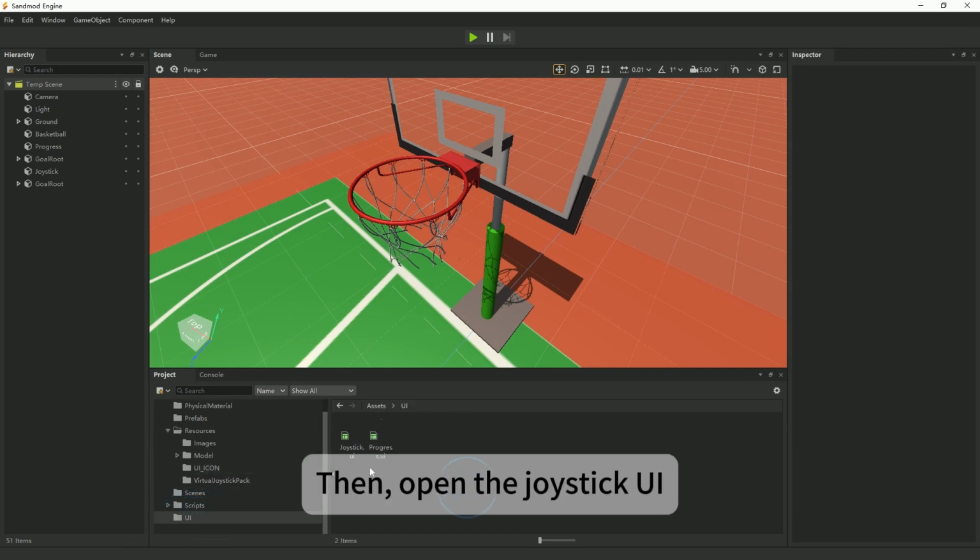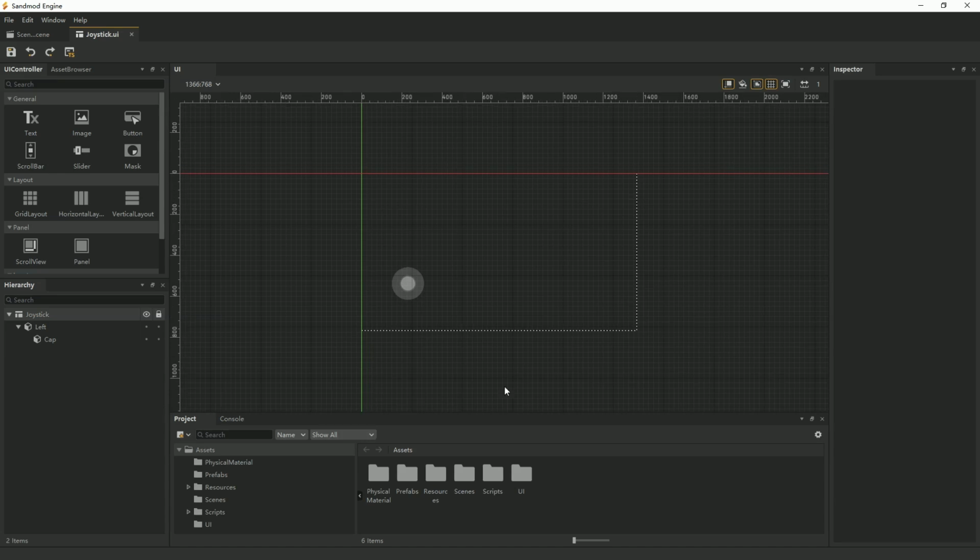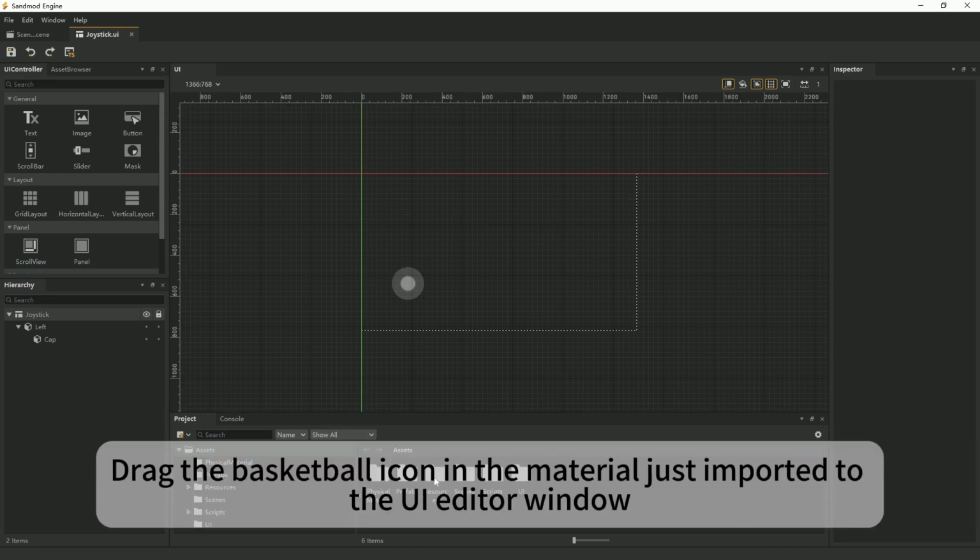Then, open the joystick UI. Drag the basketball icon and the material just imported to the UI editor window.